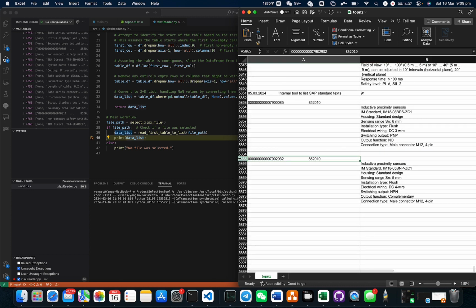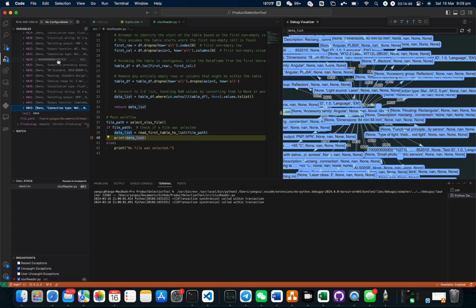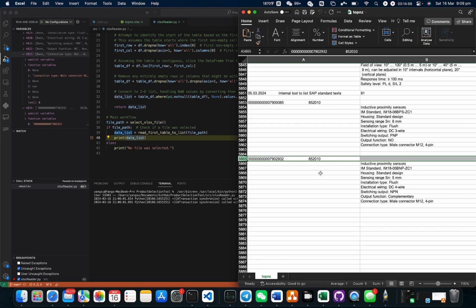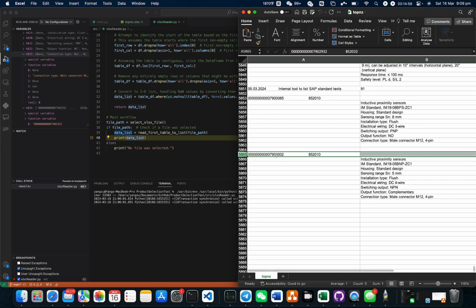Let's see what's the line above this. 2932 here. The last line is just a connection type male. 2932 connection type male. Yeah, cool.